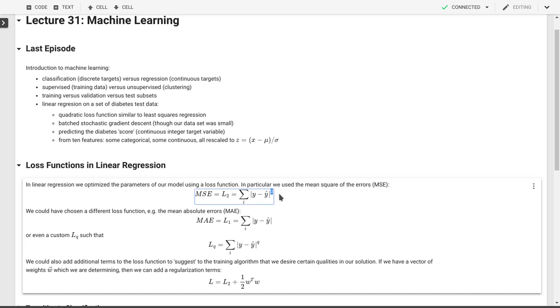In particular the higher we go in the power to which we raise the error, the more sensitive our loss function will be to outliers. So if we want something that is less sensitive to outliers then we'll want a small Q like mean absolute errors. If we want something that is more sensitive to outliers then we'll want a large Q.